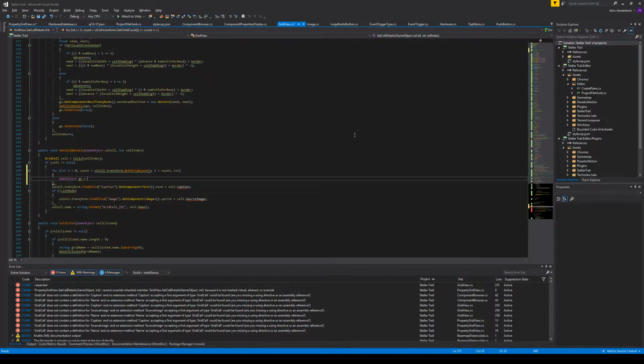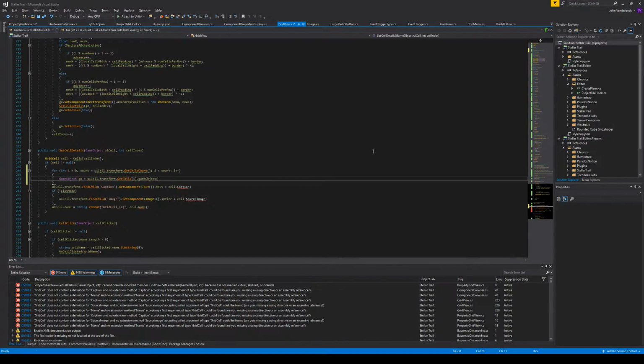Go equals UI cell dot transform dot get child I. Right, so that'll give us a bunch of errors apparently. Oh, so it returns transform, so game object. Right, so that'll give us the children game object. So in that case, that's going to iterate through border and caption, for example.